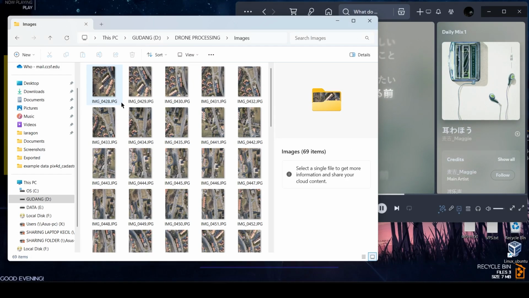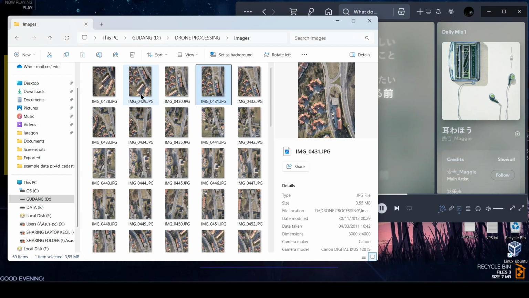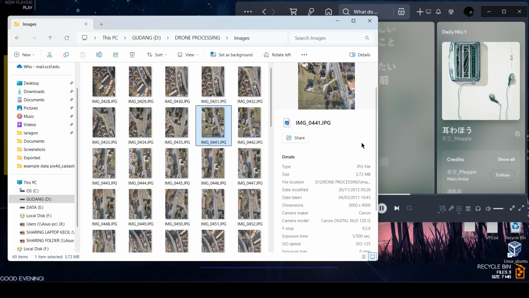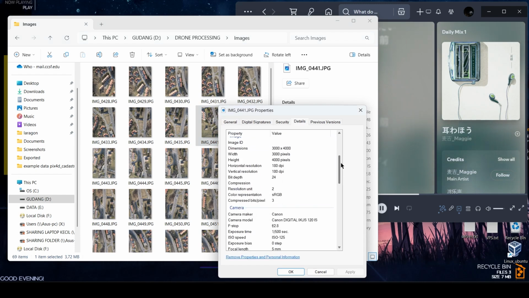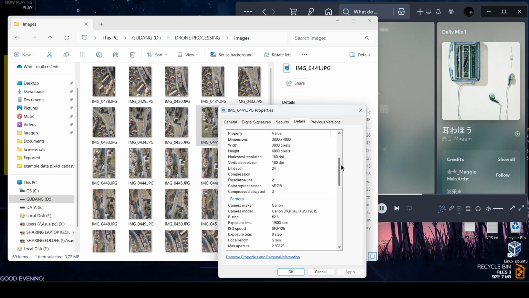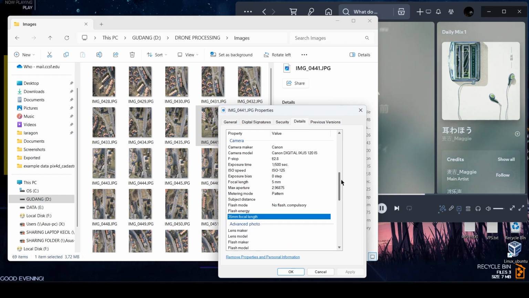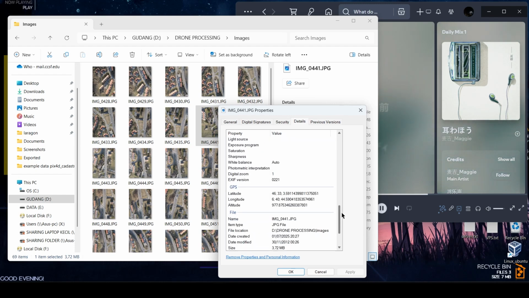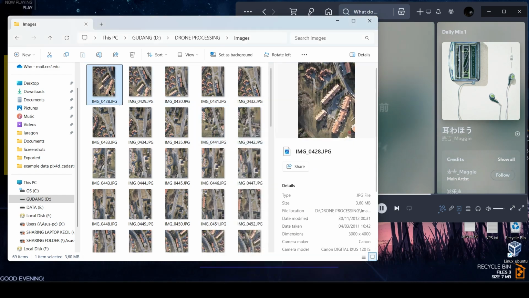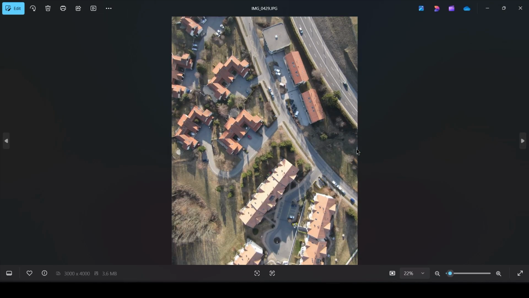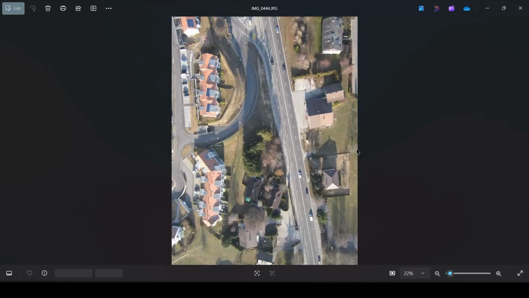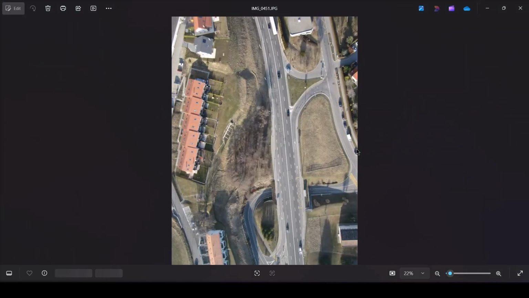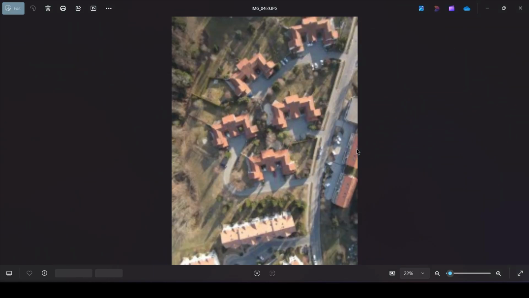Important: before diving into the process, the quality of the final output heavily depends on the quality of your input images. Ensure your photos have sufficient overlap, ideally 70 to 80% for forward and lateral. Pay attention to consistent lighting, avoid overly dark shadows or highly reflective surfaces. Also, ensure your photos are sharp and in focus, as blurry images will result in poor reconstruction. Finally, ensure your EXIF data is accurate, especially camera information and GPS coordinates, as Metashape uses them for optimization.